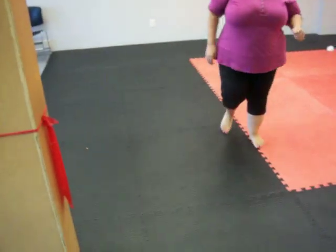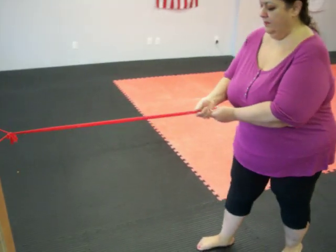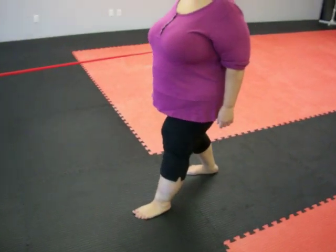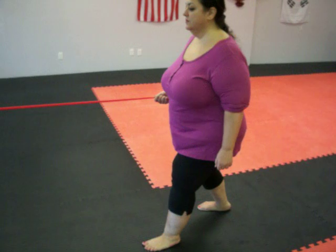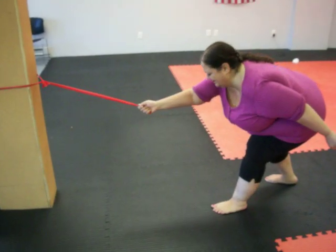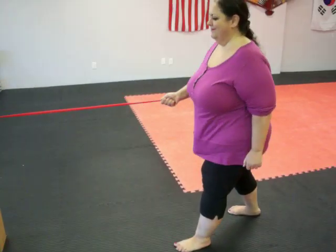And then we have this one from Dr. Byland. She would take the resistance band and put it in the opposite hand. So if it's in her right hand, her left leg will be in front. And both feet are flat on the floor, Lisa. Legs are shoulder width, and she would squat down, almost like a lunge, with the butt back, and slowly bring the hand close to the wall and bring it back up. And we would do up to 15 on each side of these.